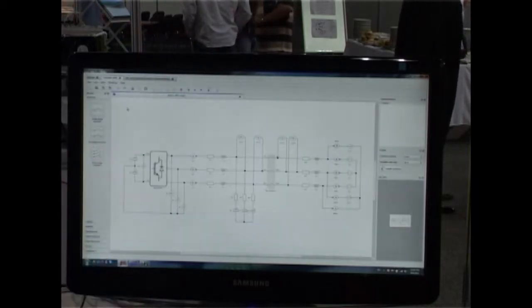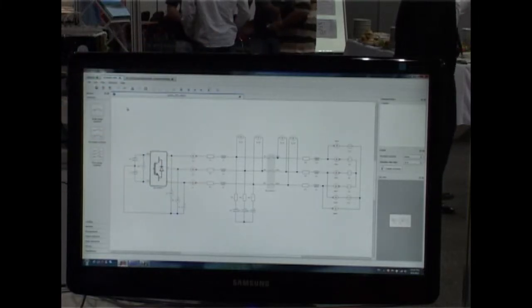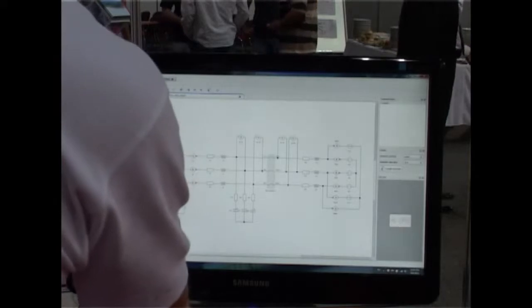Okay, the emulation is started, so our virtual plant is running now in real time on the Hill 400 emulator.